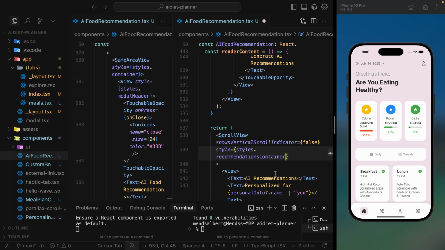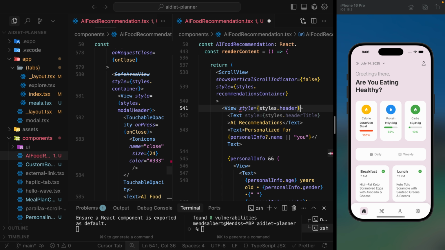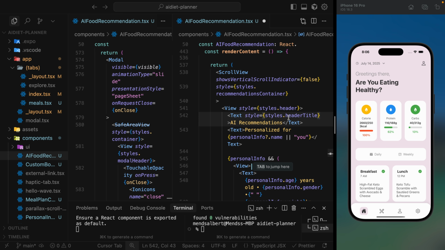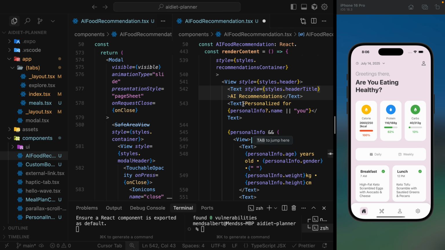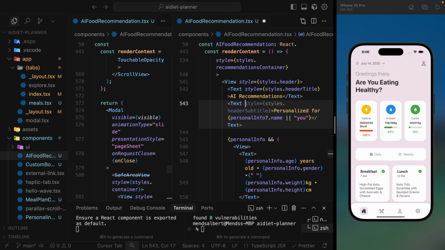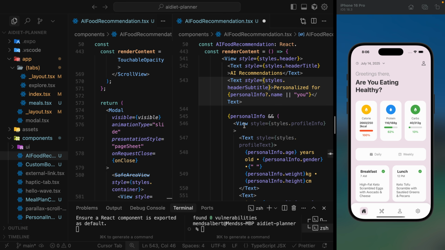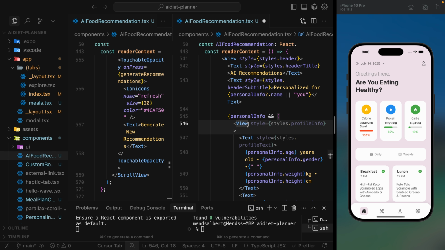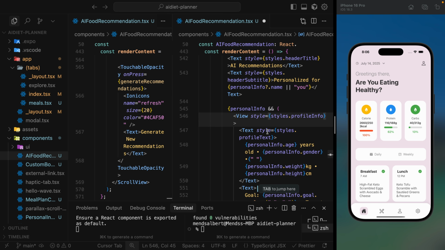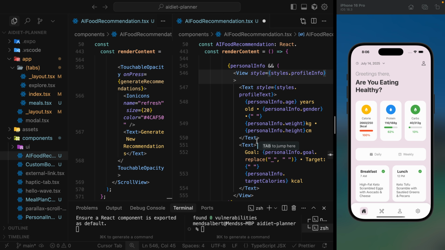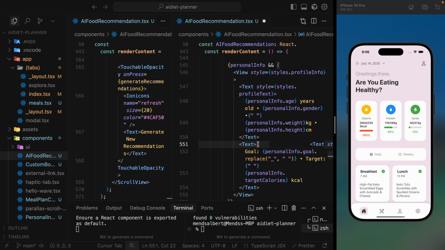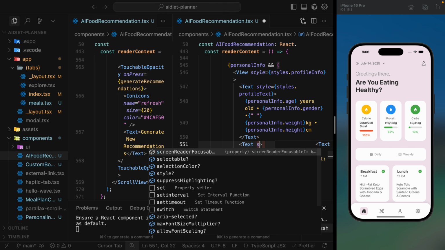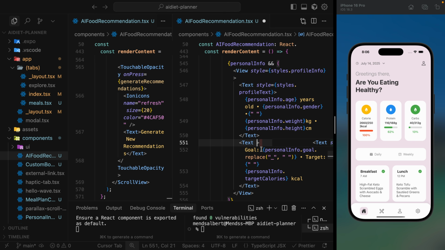Inside this, the first child view gets the header style, the title text gets header title, and the subtitle text gets header subtitle. Inside the conditional personal info view, we apply the profile info style and the profile text style to the nested text elements.